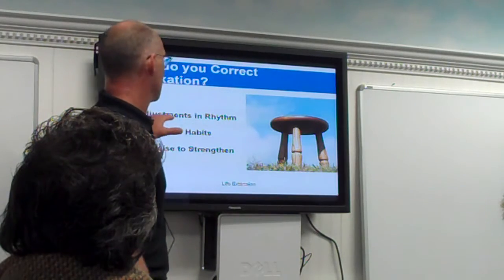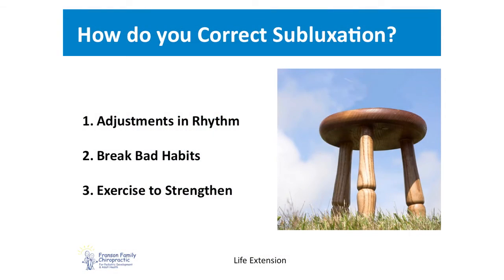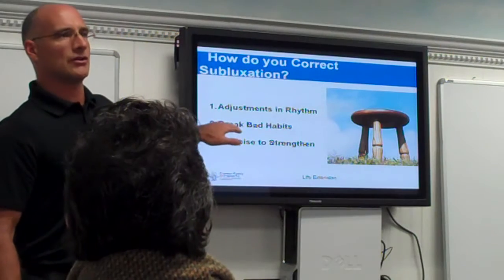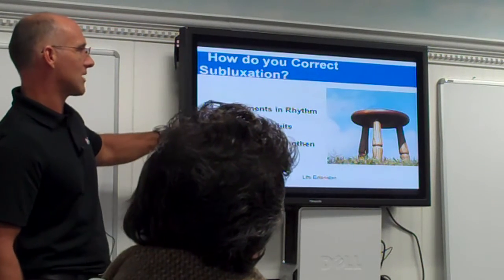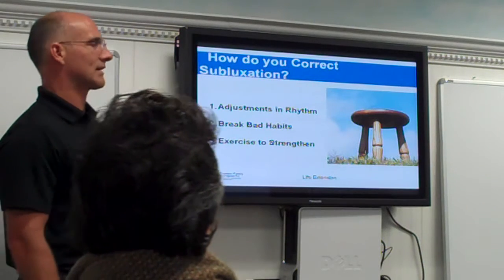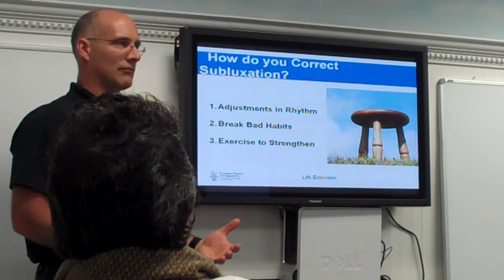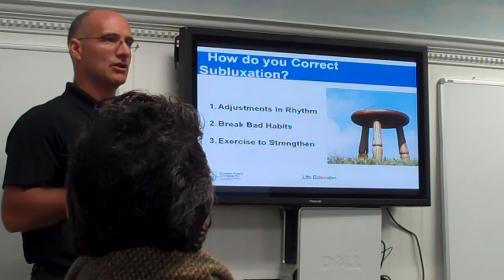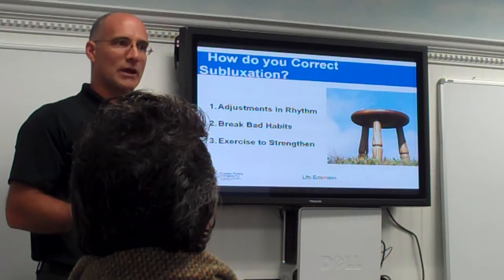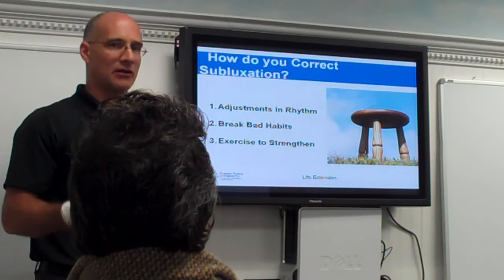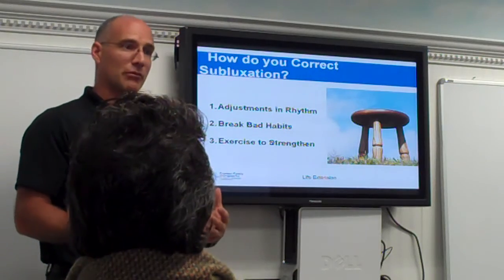Make sense? So the adjustment is done in rhythm so we can get ahead of the problem. Retraining the spine. Breaking the bad habits. Would you agree if you keep doing what you've been doing, you're going to keep getting what you've been getting, right? We don't want to be shoveling sand against the tide. We teach you the things you're doing that are creating these bad habits that are creating your subluxation pattern. So part of our job as coaches is teaching you this and teaching you what exercises to add to your regimen so that you can hold your adjustments better, because you can strengthen the soft tissues around the subluxation. Because with a long-standing problem, you're going to get atrophy. So we add specific exercises so you hold your adjustments better. It's all about holding your adjustments so that those nerves can breathe and feed the tissue.